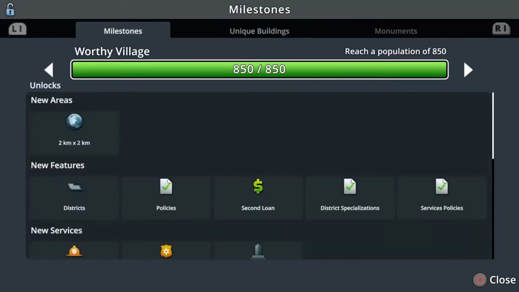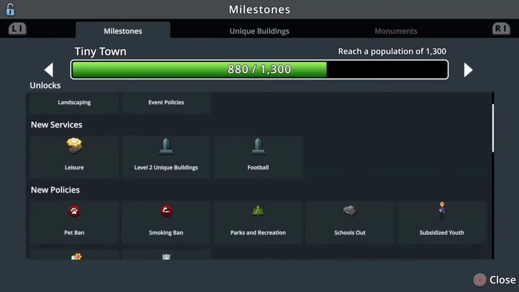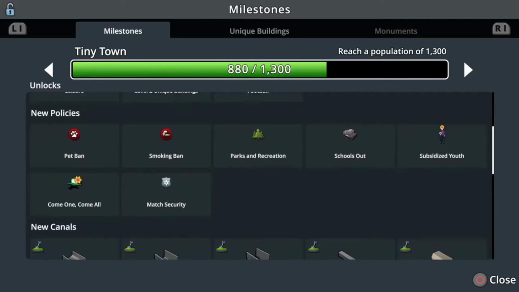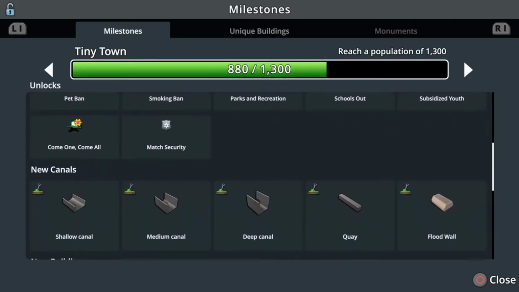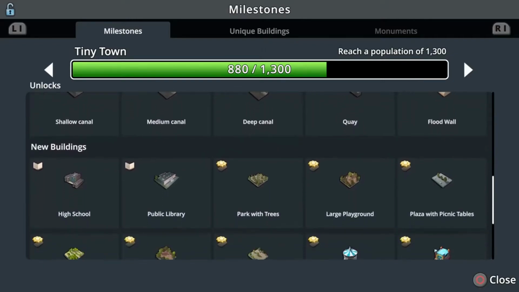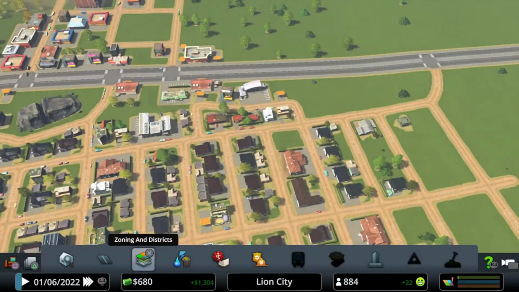For this episode, when's our next goal? 1300. Let's get up to Tiny Town, and that will let us unlock some more services like leisure, football, unique buildings, and some new policies, canals. Yeah, happy with that. And some new buildings, of course, high school, library. Of course, that also needs us to save a bit of money.